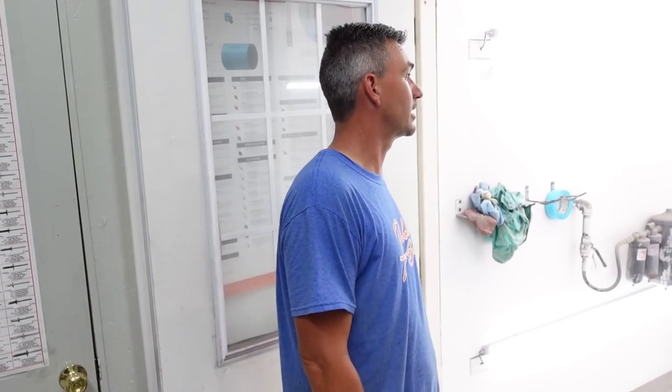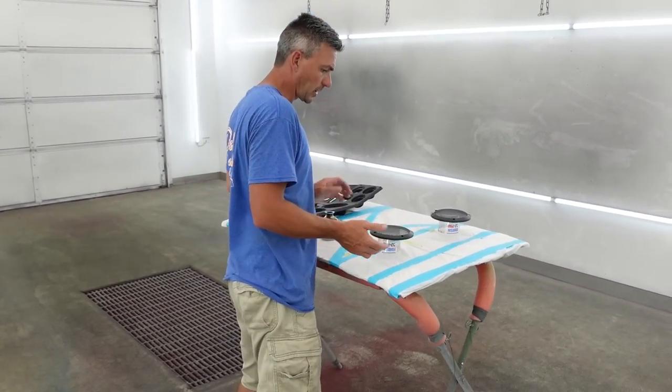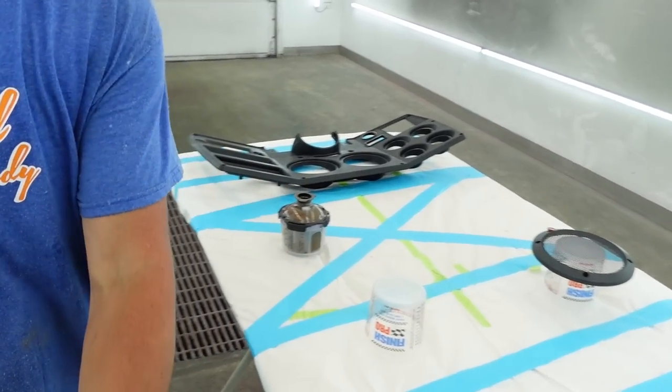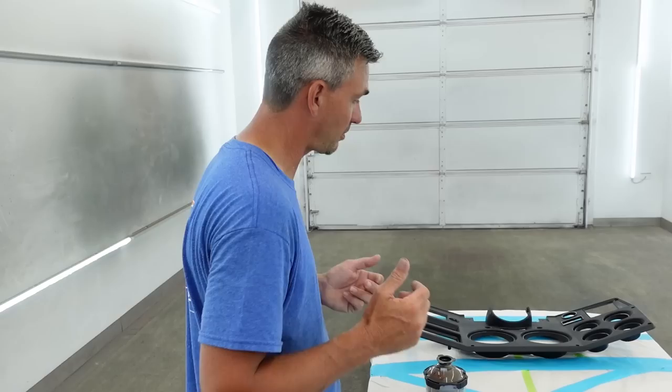My Valspar DeBeer rep was in a couple weeks ago. He brought his little handy dandy camera. We got the interior matched up, got the sheen, shine, all that spot on. So what we're doing today is we got our speaker grills that we're putting in the kick panels. So we're gonna dye them to match so they're not black, just a step above.